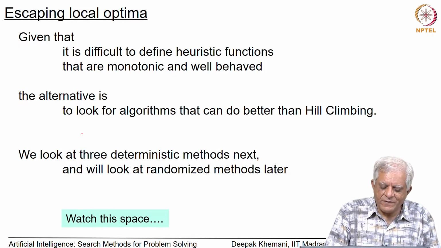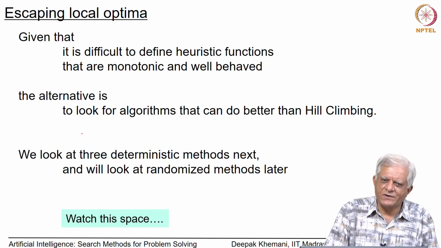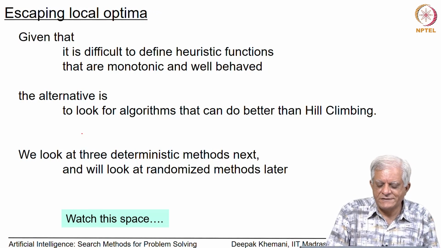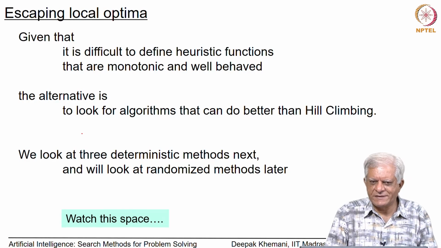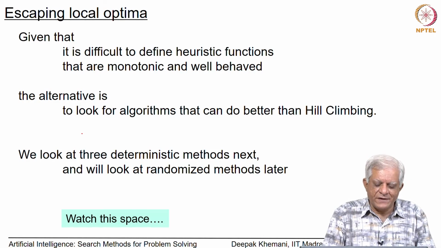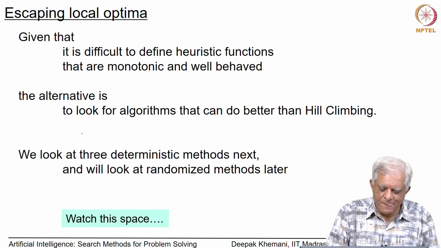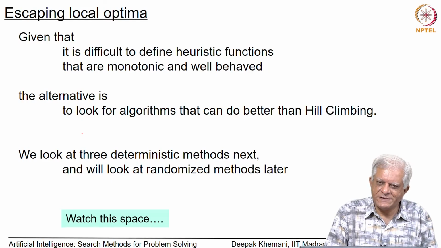And we will also look at a different formulation of the search problem, that instead of doing search in a state space, we will look at doing search in what is called a solution space or the plan space. So, we will start with that and look at some deterministic methods for optimization in the next class.